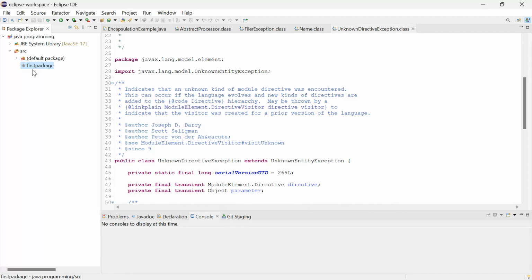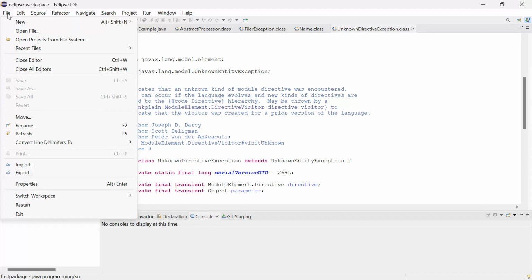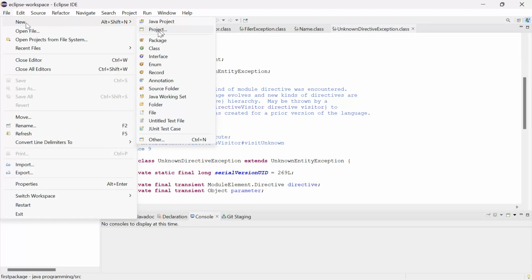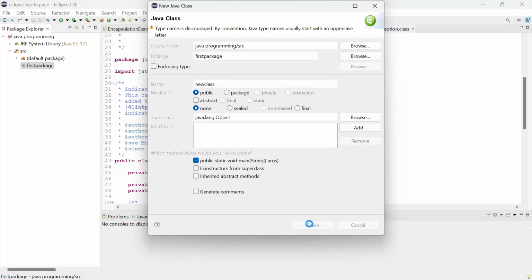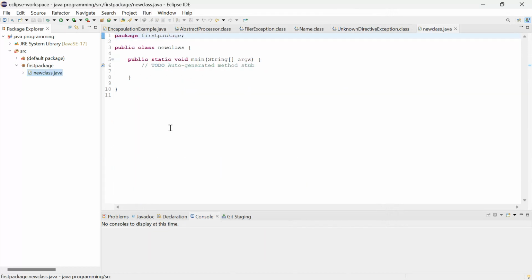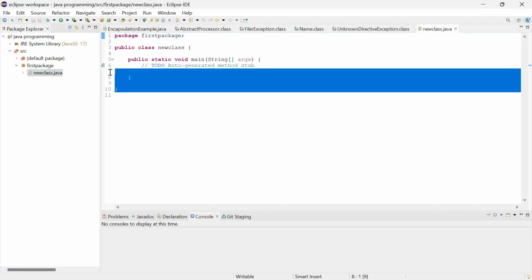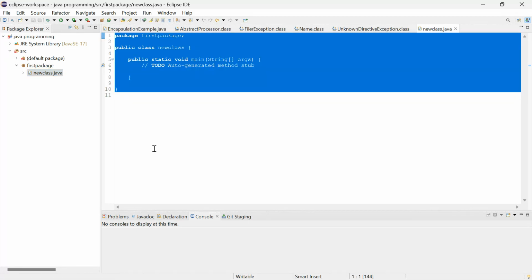Simple. That's it. Just a minute, I will show you guys. So what is this one and all? I will tell you. When you have installed Eclipse, guys, you won't get all these things. So what you have to do? I will explain in a while. Firstly, let me show you the basic structure of Java programming. I will explain about Eclipse in a while. Let me show you the basic structure of Java first.